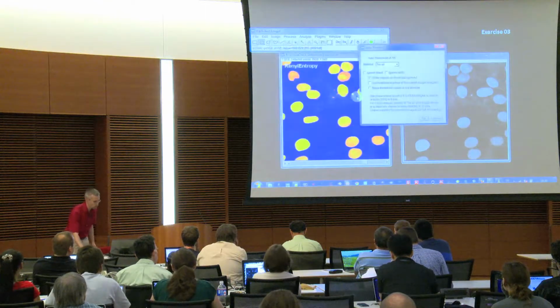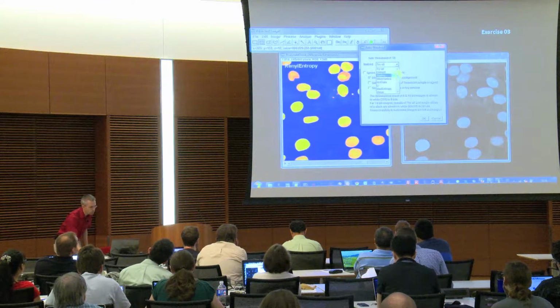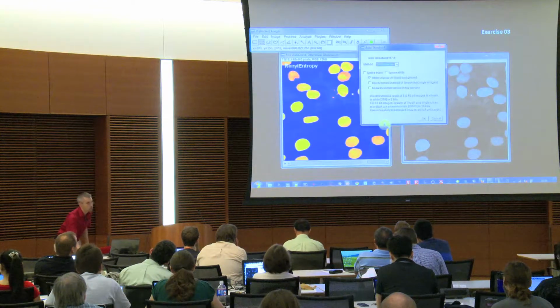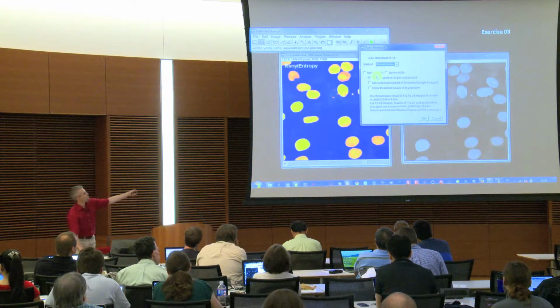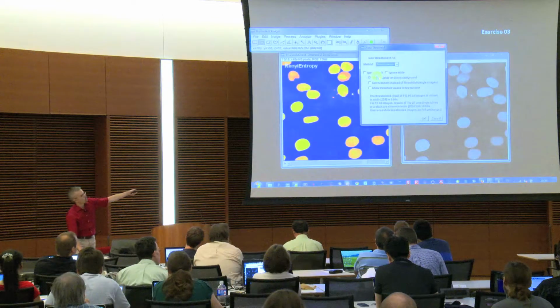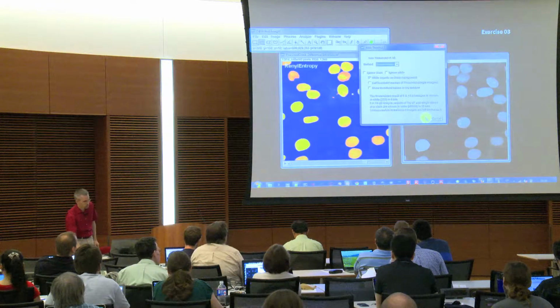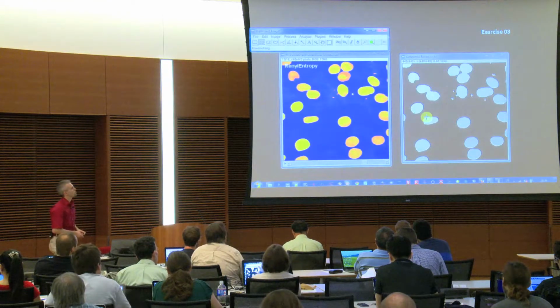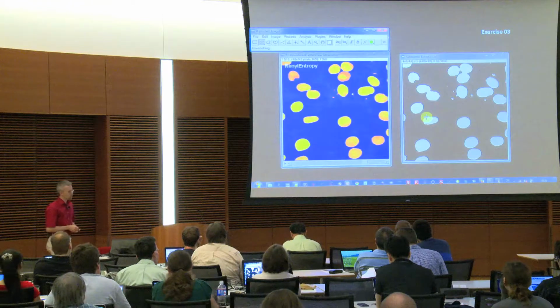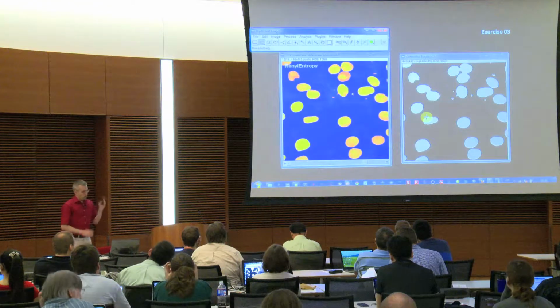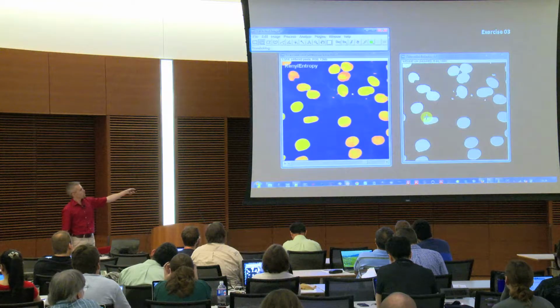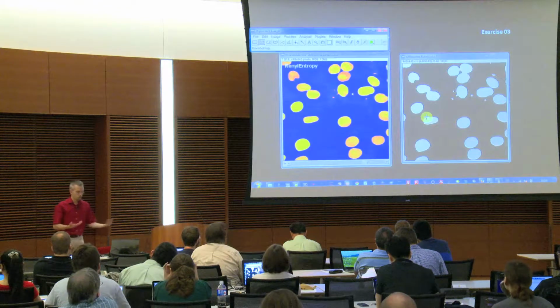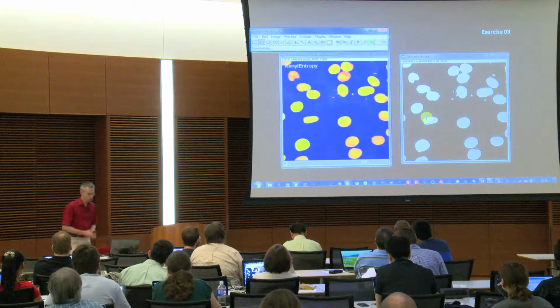Image, adjust, auto threshold. So we said we want to use Renyi entropy. So I choose that. The rest needs to be the same as beforehand, so no black and white objects. And now you see if I press OK, I'll get my objects extracted into that binary image, which I can use then later on for the analysis. But you see also that it's still connected, obviously, because we still need to apply this morphological operation.